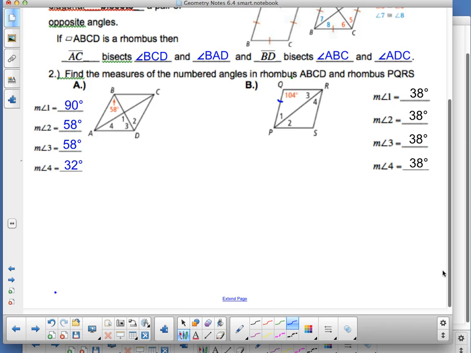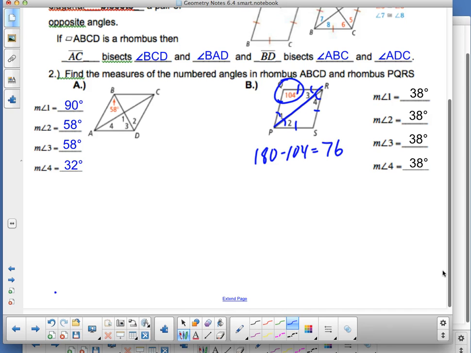Are you in agreement that since this is a rhombus, this is true? Are you further in agreement that because this is a rhombus, the diagonal is bisecting my opposite angles that are congruent, so all those angles are the same? Now, I know all that before I start thinking, well, it's 38 degrees. But now, let's boil it down to an isosceles triangle with vertex angle 104.